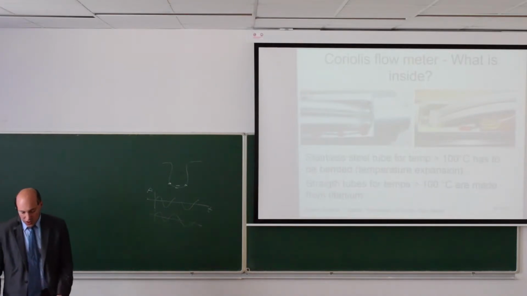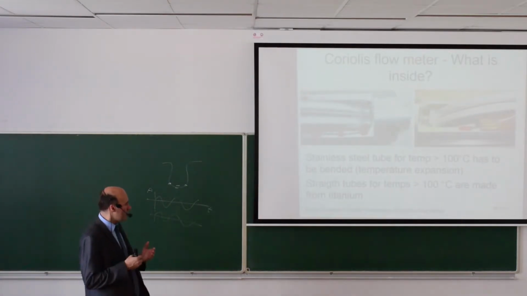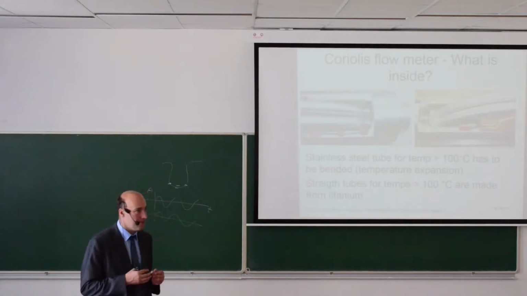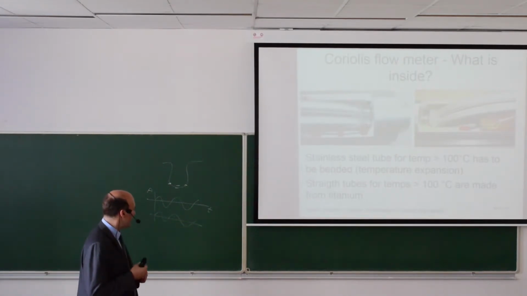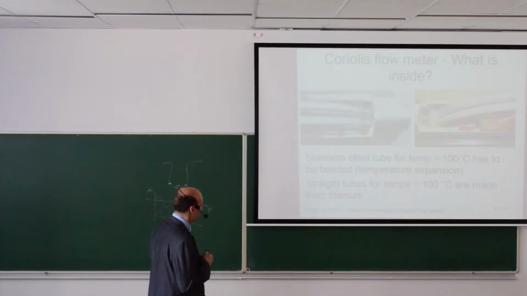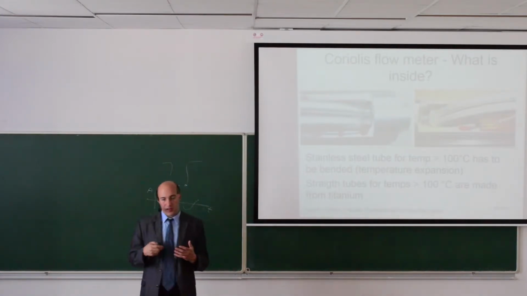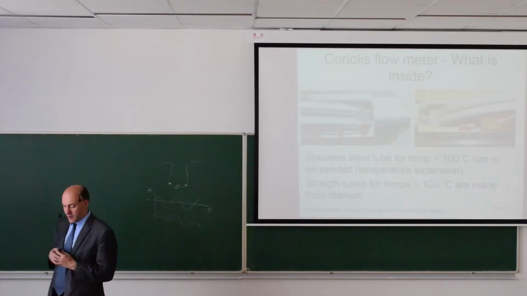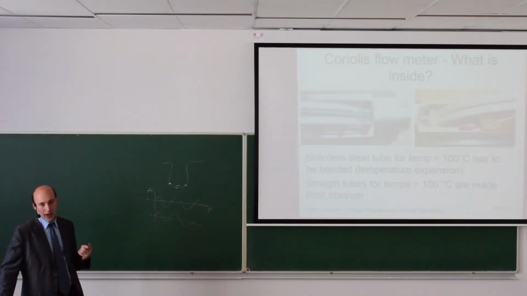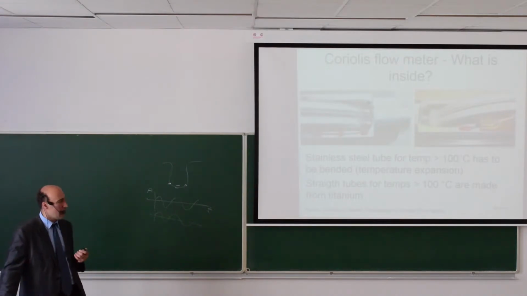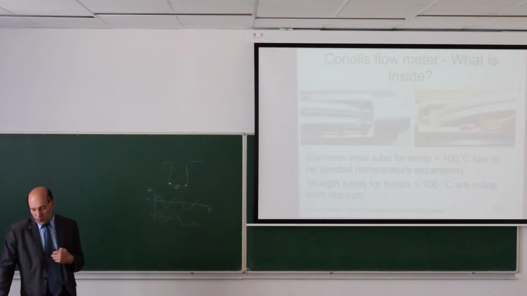The tubes that are used are either from steel or from other materials, so typically metal. And here we have an example. A stainless steel tube is typically bended. If it operates for higher temperatures, you need to make the tube from a different material like titanium, for example, which will be more expensive.